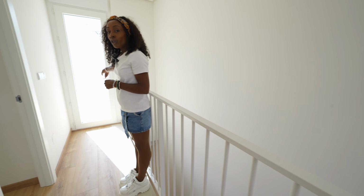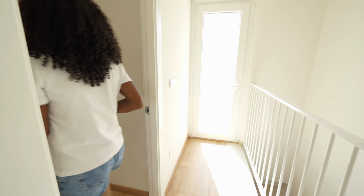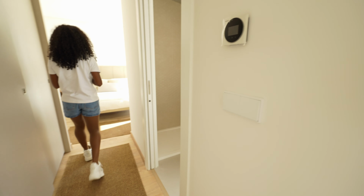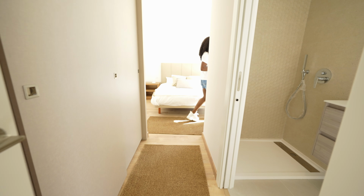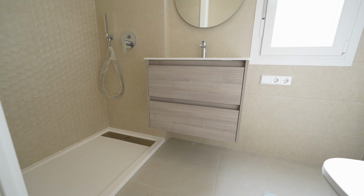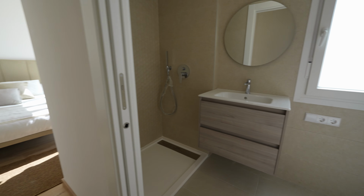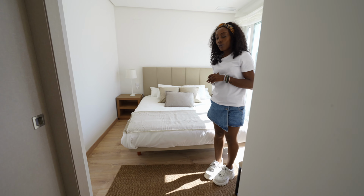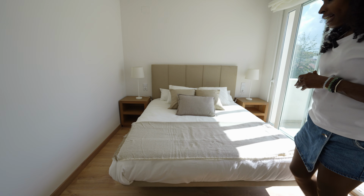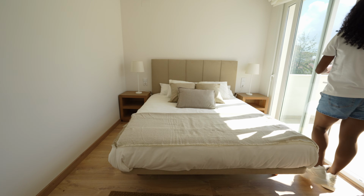And in this hallway, you will also see that this is the door that leads to the upper floor terrace, okay? So this is another bedroom. I'm going to take you through. And as you enter this bedroom, again, you will find that there is your ensuite bathroom that is fully equipped on one side. You also have your integrated wardrobes on the other wall, and then it leads to the bedroom space, which is 14 square meters.